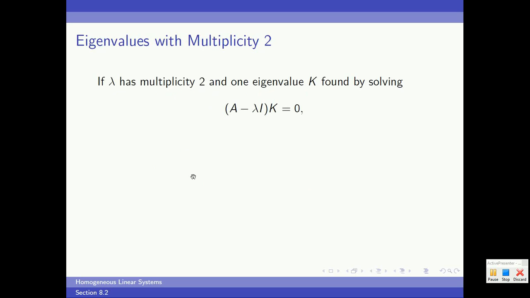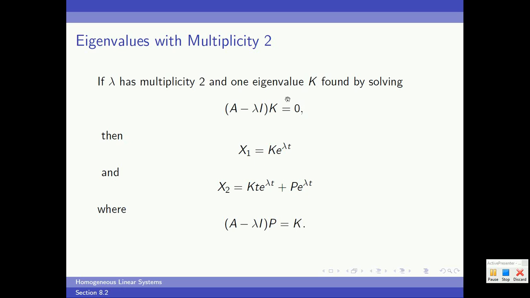If lambda has multiplicity 2 and you found one eigenvector, then you know what one solution is. So you've only had one eigenvector, you have one solution for that lambda. So then your second solution is going to be k t e to the lambda t plus some p e to the lambda t. Notice this is the exact same, just with a t. So I take this one, multiply by t, and I have to find a new p. Well, we already found k by setting up this equation. The way that you find p is, instead of a k here, I have p, and my right-hand side becomes k.